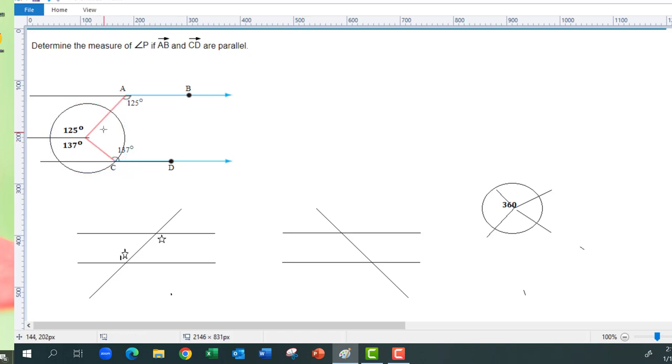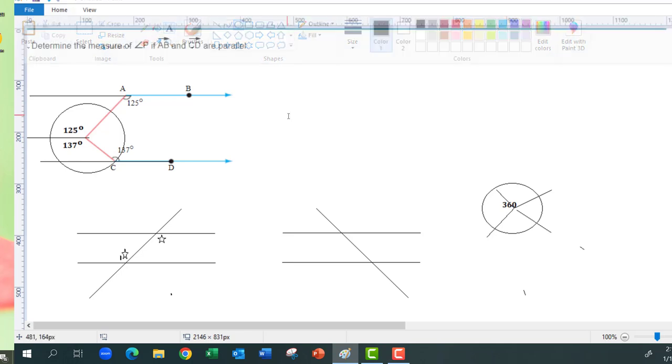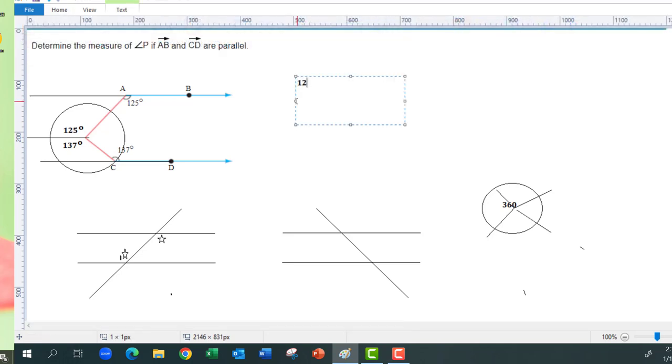And guess what? The three angles in this circle have to add up to 360. So these three angles, and the third one being this unknown angle we're trying to find, P, have to add to 360. So if you were doing this in the context of an algebra class, which you probably won't be doing, but you could be if you end up teaching a fifth grade class at some point, or maybe you move up to middle school at some point, I need to add these two numbers together.